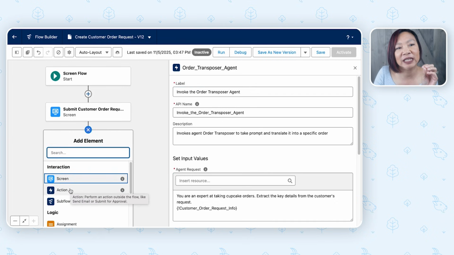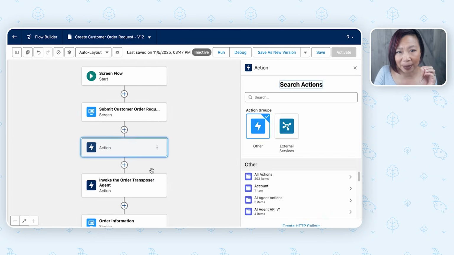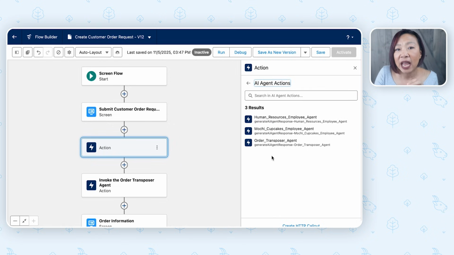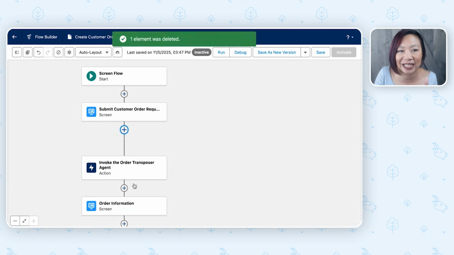So this is selecting an action as an element, then selecting AI agent action, and this will bring up a list of all your active agents. Here, I'm going to select the order transposer agent, which I'll walk through in a little bit, but because I've already configured it, we're going to delete this step.